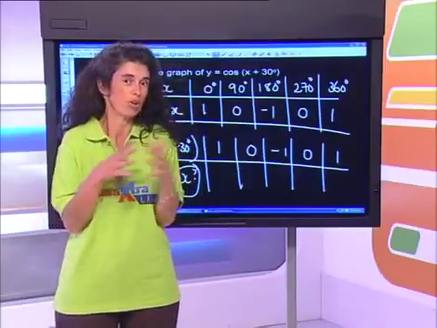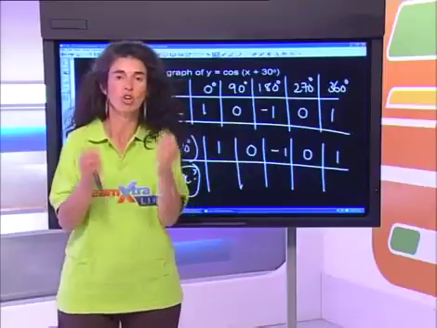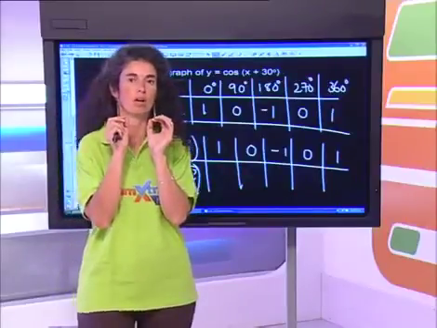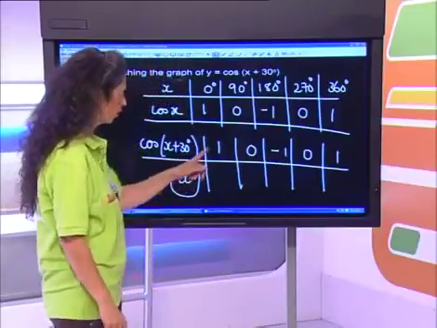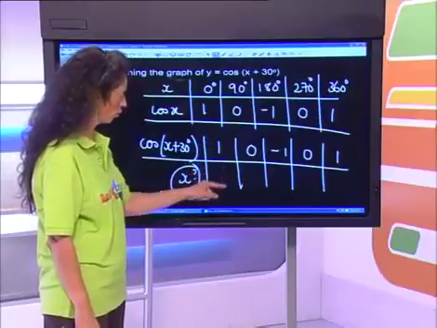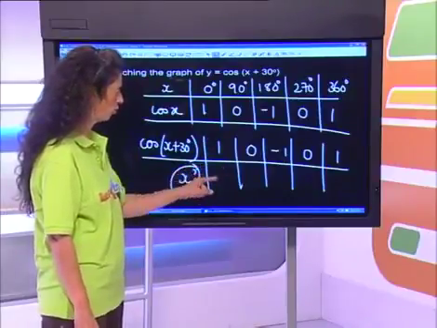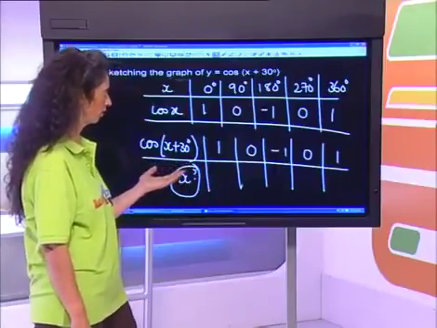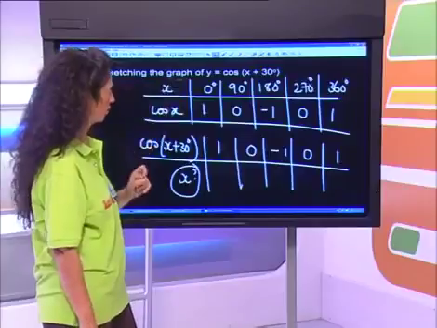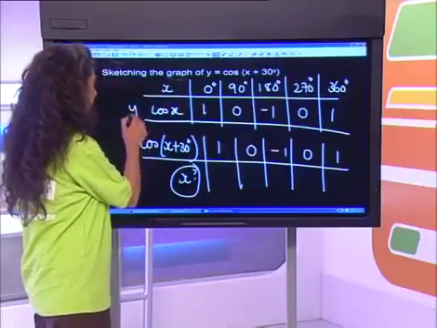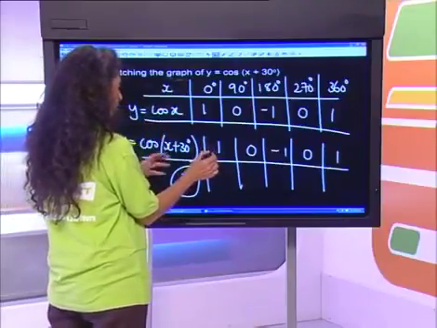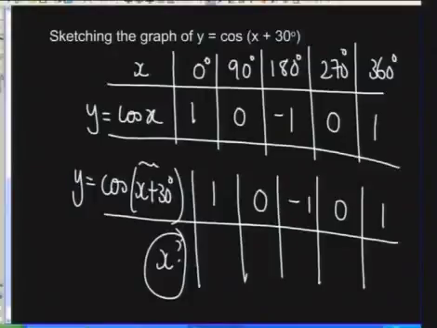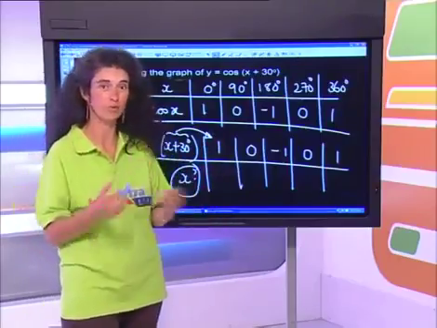Because we're not getting a period change, we're not getting an amplitude change, we're simply getting a new angle that's got to give us a value of 1. When is that going to happen? So mindsetters, you tell me, what do you think I should write over here as my x value in order for me to get a 1? Because that's really my starting point. My original 1 I got at 0 degrees for my parent graph, y equals cos x. I've now transformed it, and I'm saying, to get a 1, what must x be so that I would get a value of 1? Okay, and mathematics is all about inverses and going back and doing the opposite.